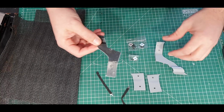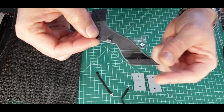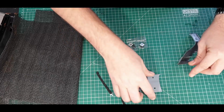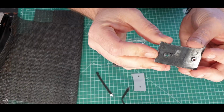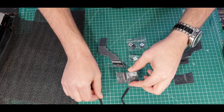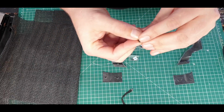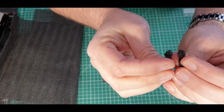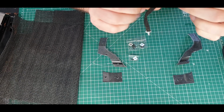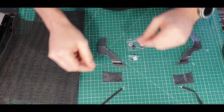So I'm just going to identify the parts. So we have an R on this one and an L on this one, and we have the same on these panels. So left, right, and there are also left and right marks on the seat belts themselves. So left set and the right set there.